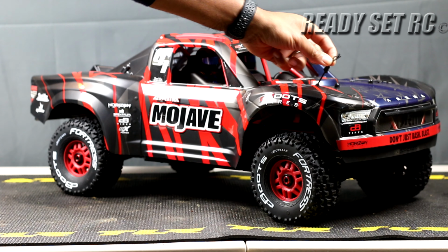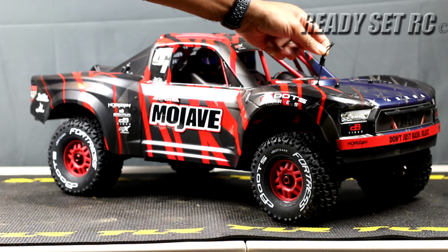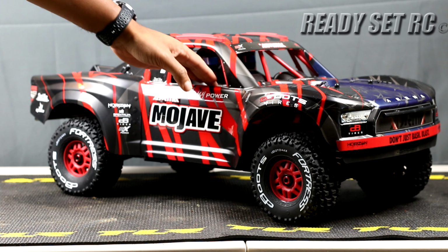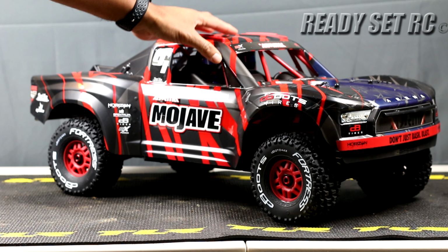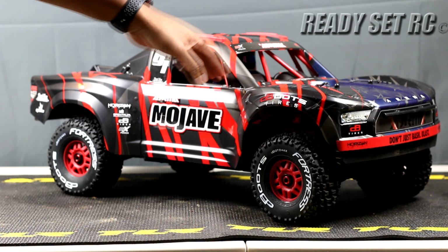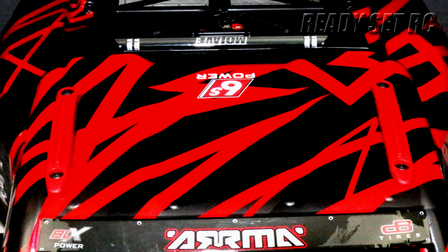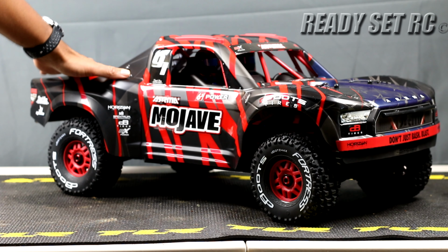The body is fastened down with body pins, and you can see here that it has the same tethering that you would normally see on all Arrma trucks at this point. It has a separate cage structure inside, and once I take the body off, I'll show you that too. And it has another Lexan piece for the inner part for the driver. So this is a 2-part Lexan on this truck. Skids on the top, and on the rear it's just the Lexan body.